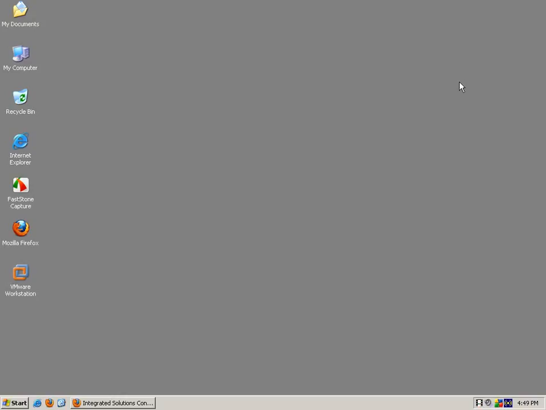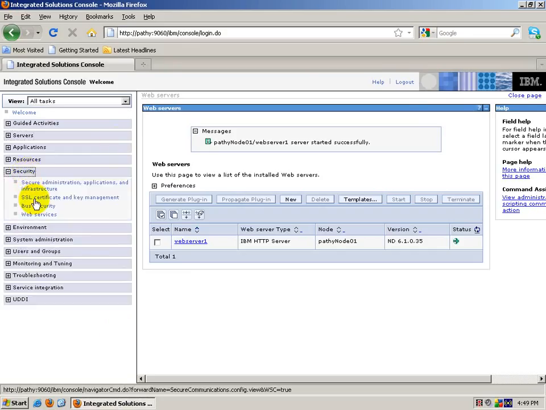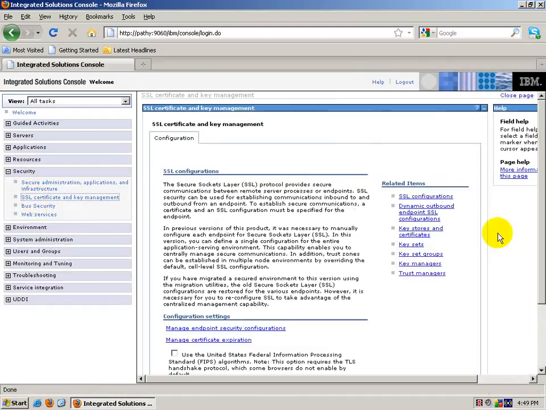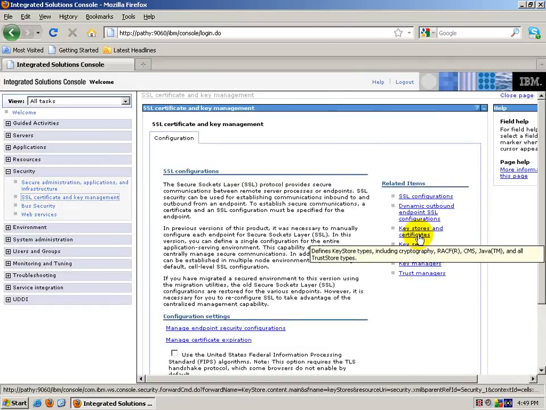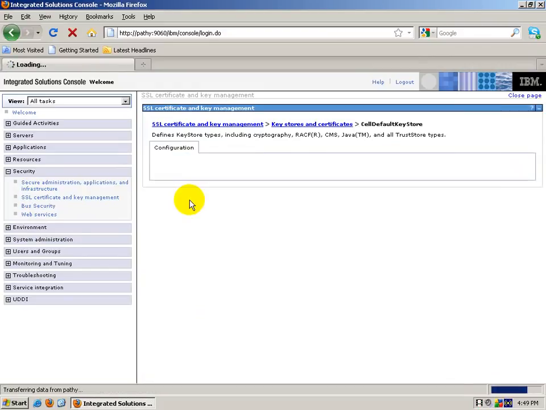Okay, for this go to DMGR, go to security, go to SSL certificate and key management. Okay, select key stores and certificates. Okay, select cell default key store, means click on cell default key store.